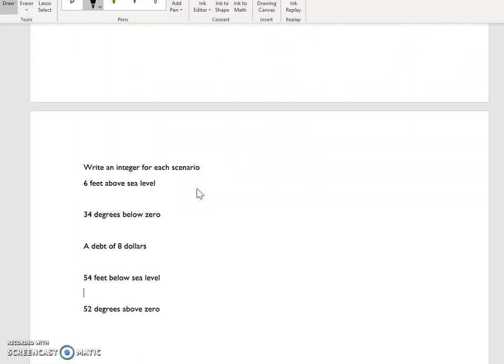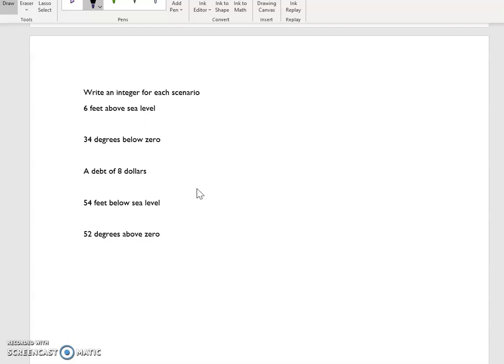The last thing in this new introduction to this unit is being able to represent integers from scenarios. So we're going to get comfortable with new vocabulary in this unit. We're going to talk a lot about money, elevation, and temperature so that we see where there are positive and negative numbers in the real world. The first example is referencing elevation again, because I'm referring to sea level.